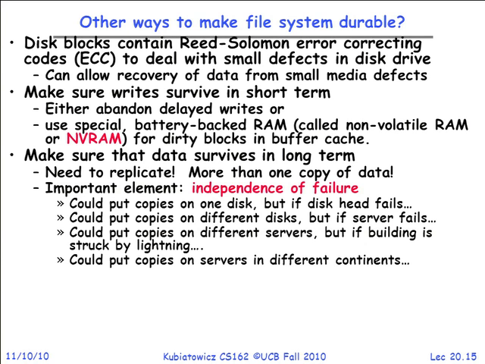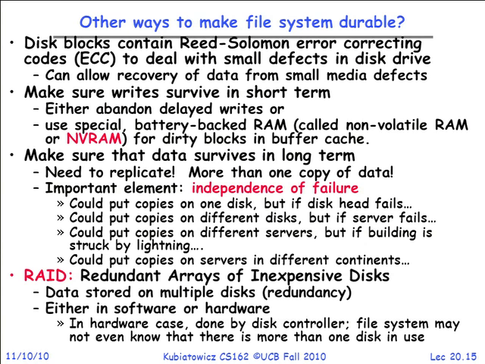Now we'll talk about these distributed system things in a couple of lectures, but I did want to finish off with one idea, which is RAID. So how many people have heard of RAID before? This is a 4-letter acronym from Patterson, just like RISC and a whole bunch of others. He's very good at 4-letter acronyms. Redundant arrays of inexpensive disks. And the idea here is that the data is stored redundantly on multiple disks, and this is really targeting a middle area, which is failure of one disk.